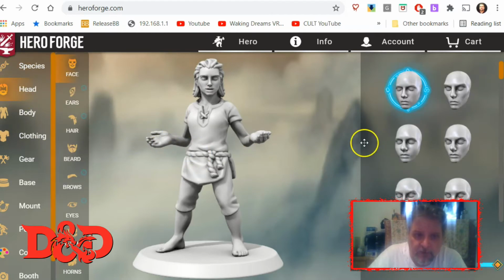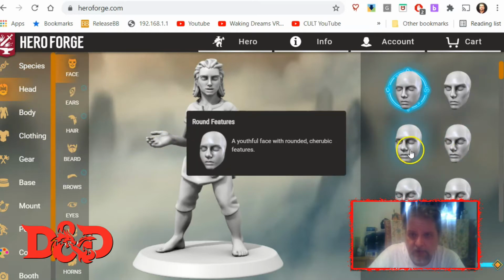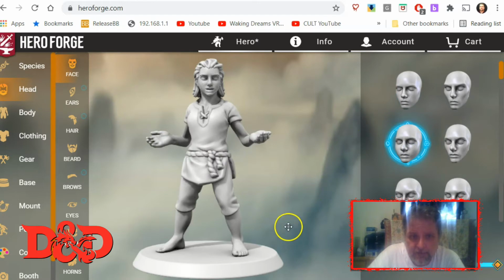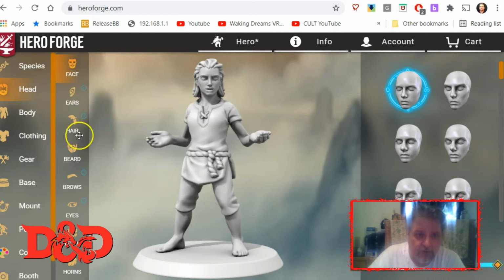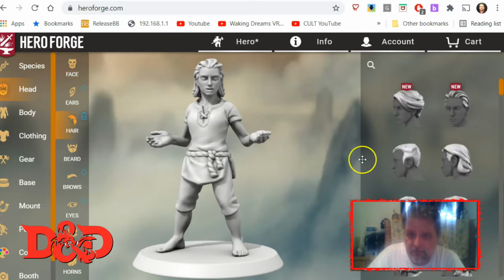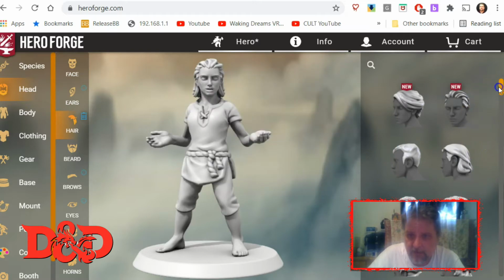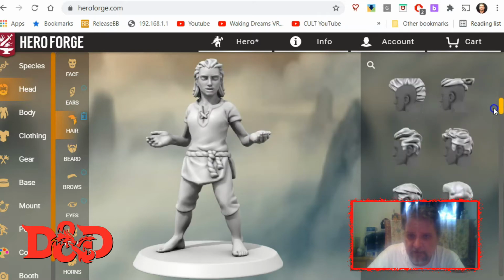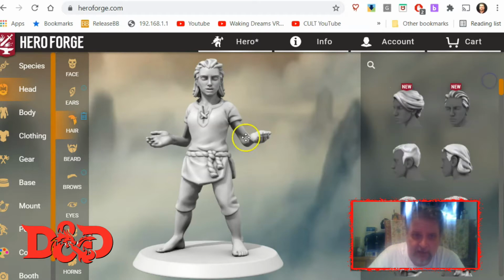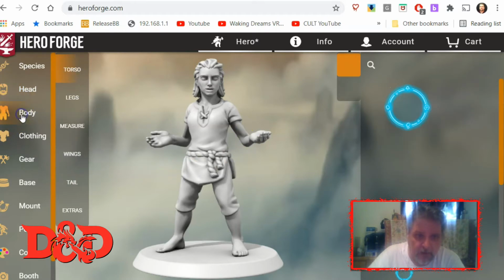What do I want with the head? Head shape? I don't like that one. Actually, I kind of like the one that he comes with. We can change ears, hair. Ooh, new hairstyles, but I kind of like what he has. So let's go with that.